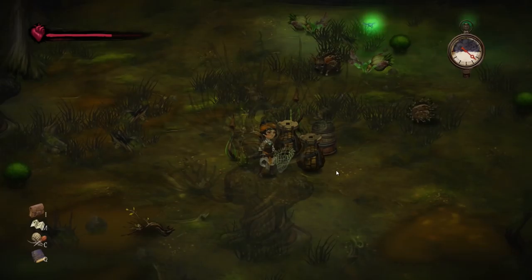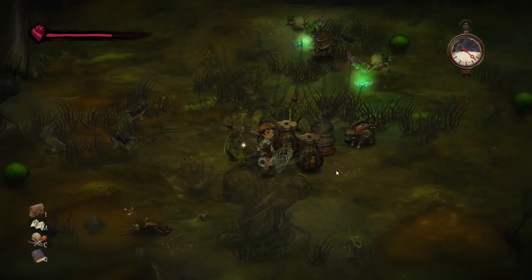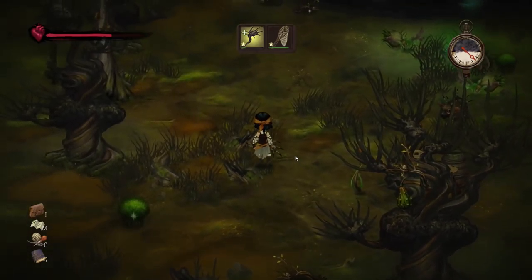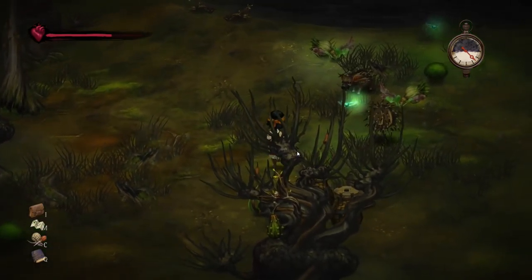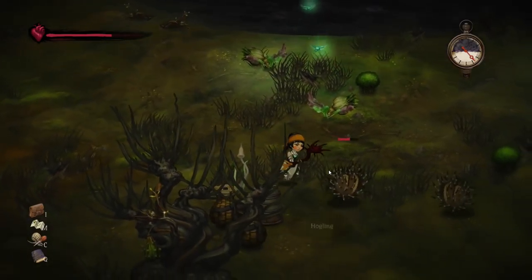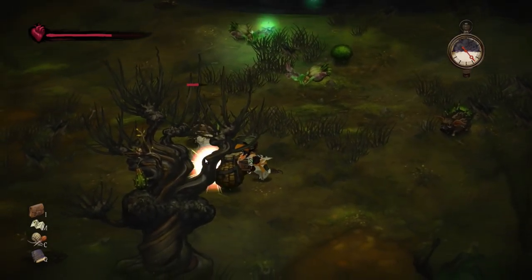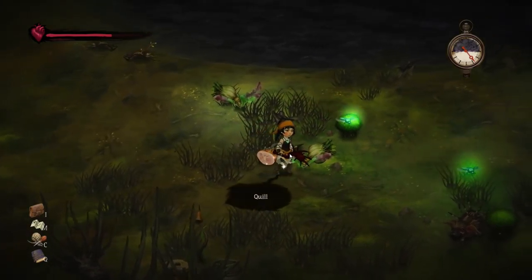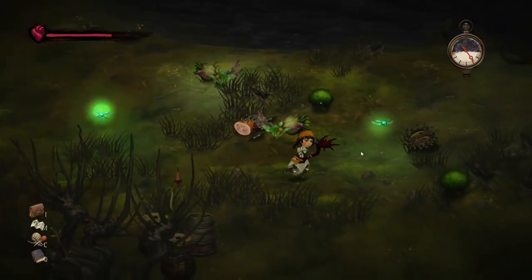So there is some story here. Again, I'm not gonna touch on it too much. I'm gonna show you the core concepts of how you walk around, how you do the attacks and all that good stuff. So we have a couple of these little porcupine things. Hoglings. It's exactly like Don't Starve in this respect. Run up on them, start swinging on them, and they drop food, right? Oops, let's go and get this guy out of the way too.